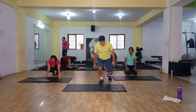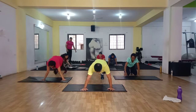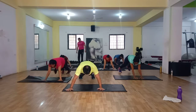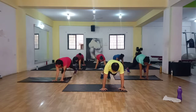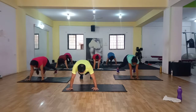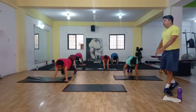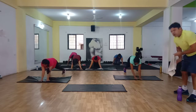Okay. In the position, you're going to move sideways. Right, left, right, left. But you make sure your hip doesn't move up. Right, left, right, left. Come on. Keep going. You gotta go for it. Keep your hip low. Don't have your hip high. If you have your hip high, the purpose doesn't work.